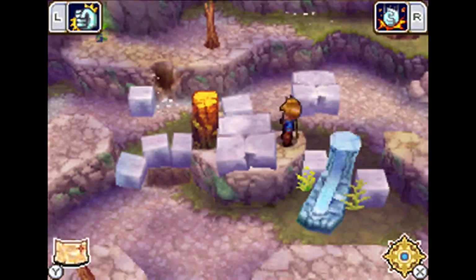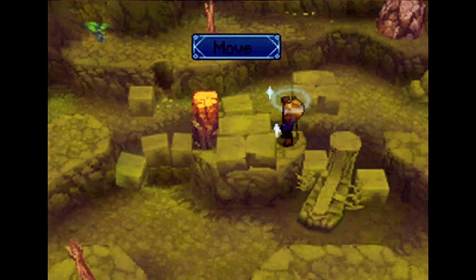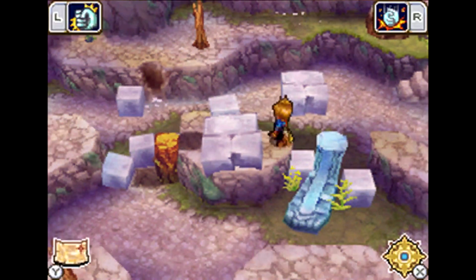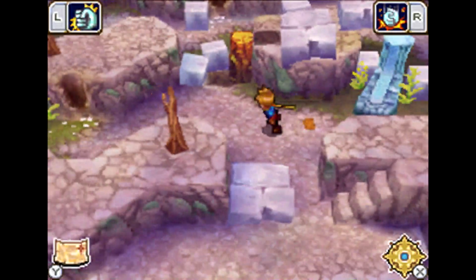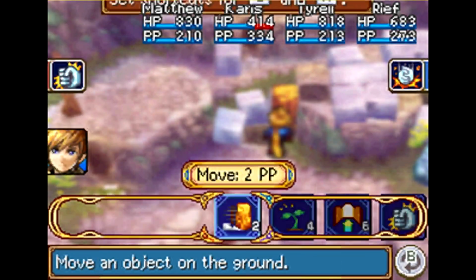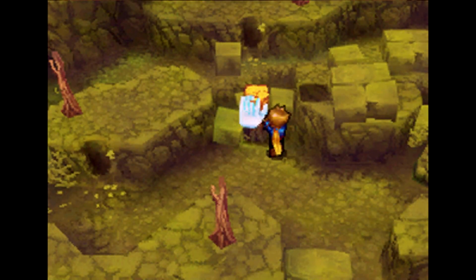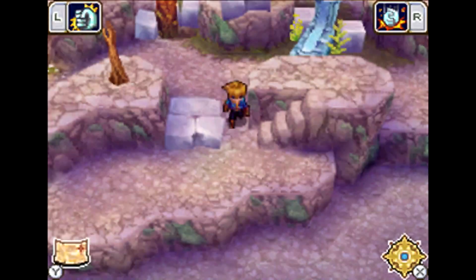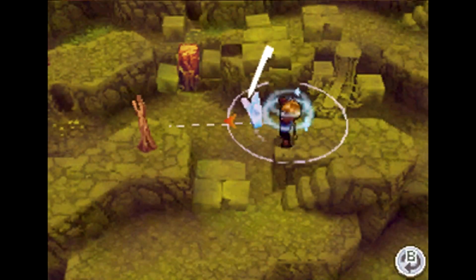Alright, now you come over here. We gotta cast Move on this rock right here. And then we're gonna come down here and we're gonna move it again, because we need to actually use that as a stepping stool. Because we're gonna be playing a little bit of a grappling hook game here in a little bit with the Grip. As you guys can see, there's grip points around here. But we need to have that rock in the area where we can actually kind of hop across there.